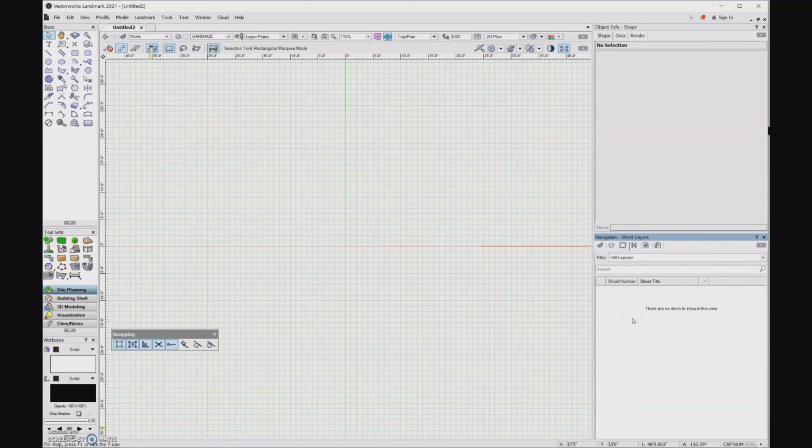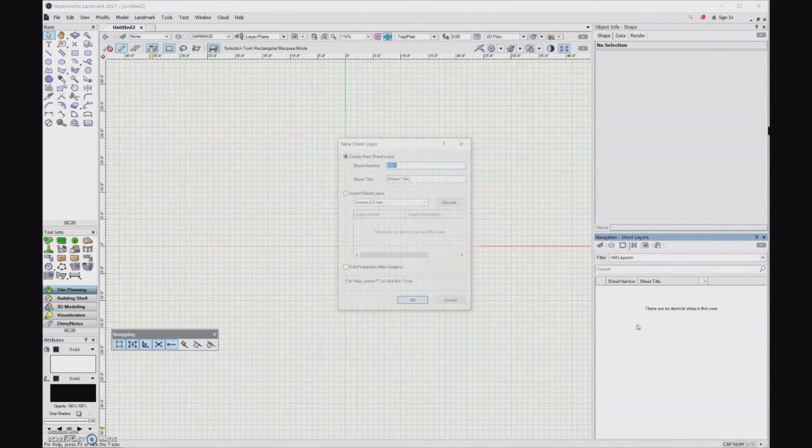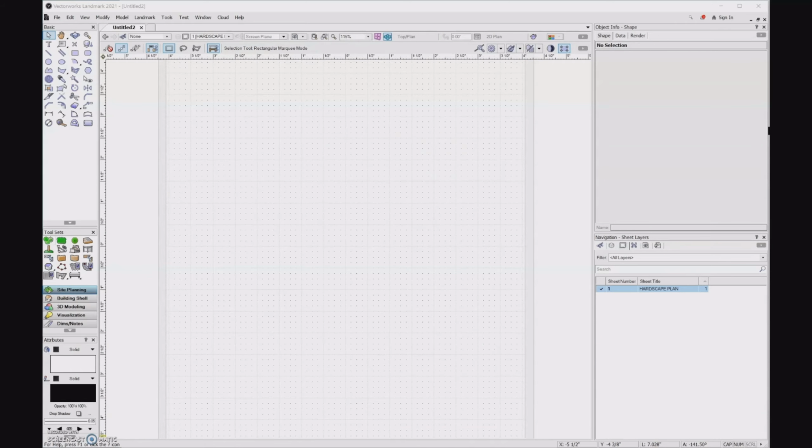For the sheet layers, I'm going to go ahead and just enter in a sheet layer here. So for sheet number 1, that's going to be my hardscape plan. And what I like to do for my workflow is I will have one sheet layer that I have set up. And what that means is that the page size is correct. It has a completed title block in there, including the graphic scale bar and a viewport of the drawing area.